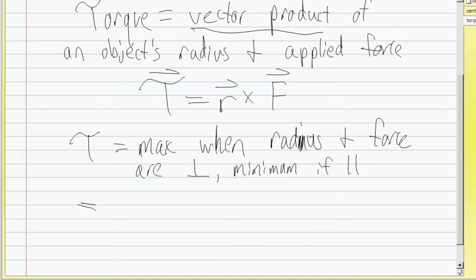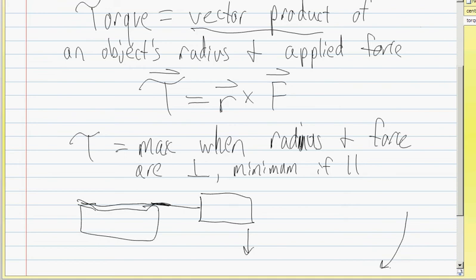Oh, sorry. I'll draw it again. And then you put your little screwdriver in there. Well, the screwdriver's about as big as a paint can. If you're going to pry the paint can open, you're going to pull down. And if you look at the motion of it, the motion would look like it was in a circle. This would be the center of the circle. And the distance from here to here would be the radius of that circle. And if you look, you're applying the force perpendicular to the radius.